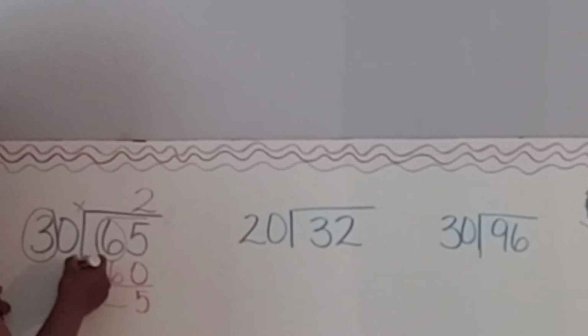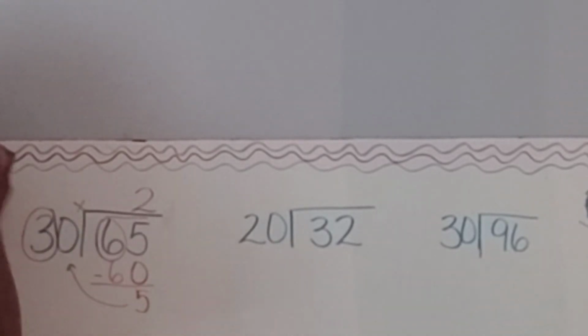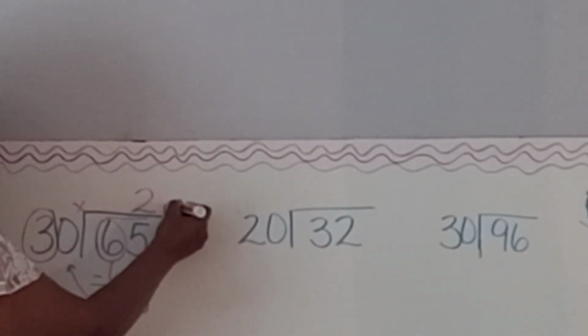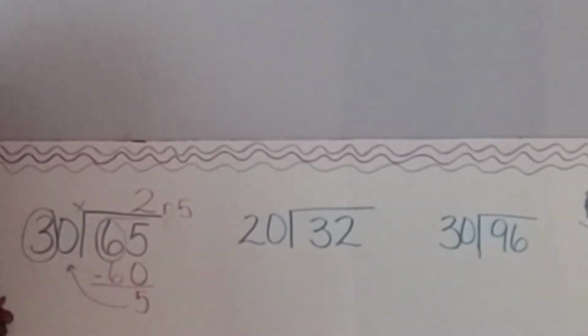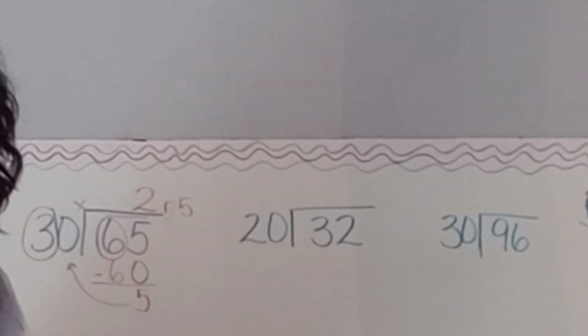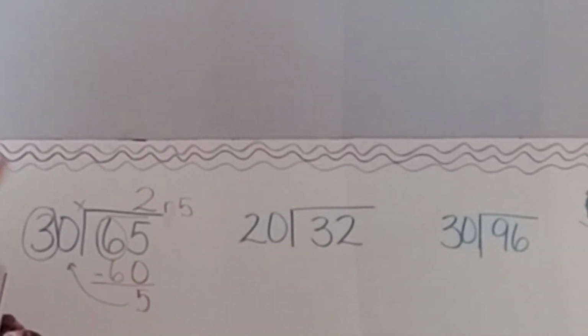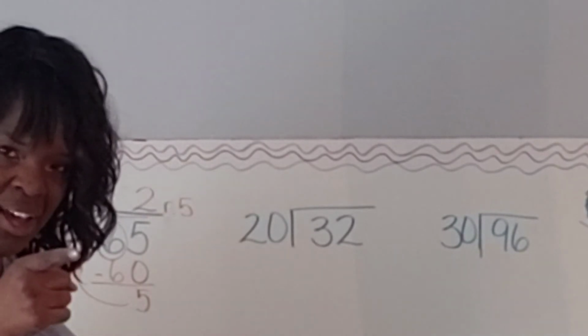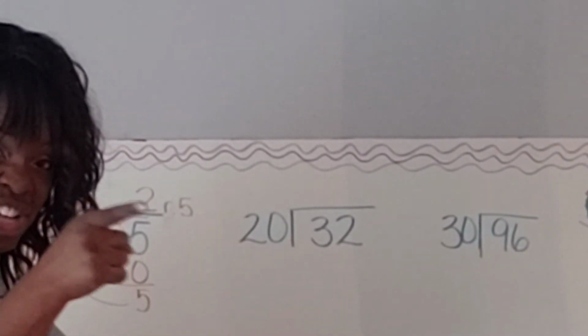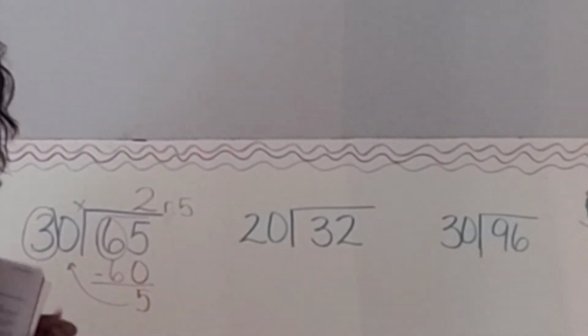We compare, obviously it's less. There's nothing left to bring down, so what do we do with our 5? Yes! Did you see how easy that was, 3rd grade? You thought it was going to be hard. You sat there and were like, I'm never going to get it. That's why the 11th commandment, thou shalt not quit. Look at how easy that is.